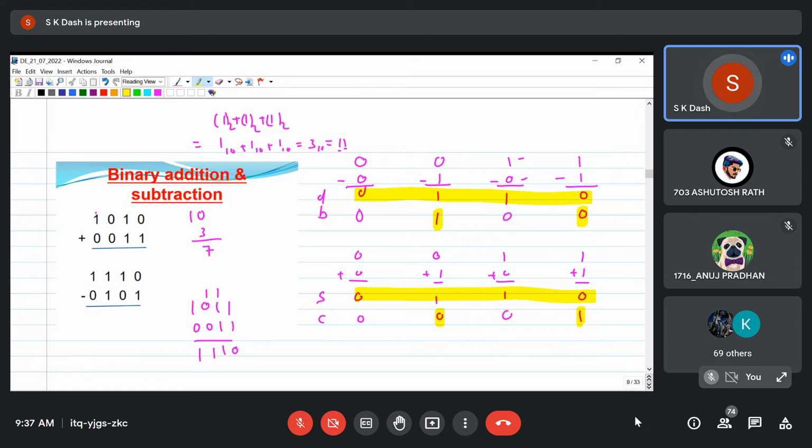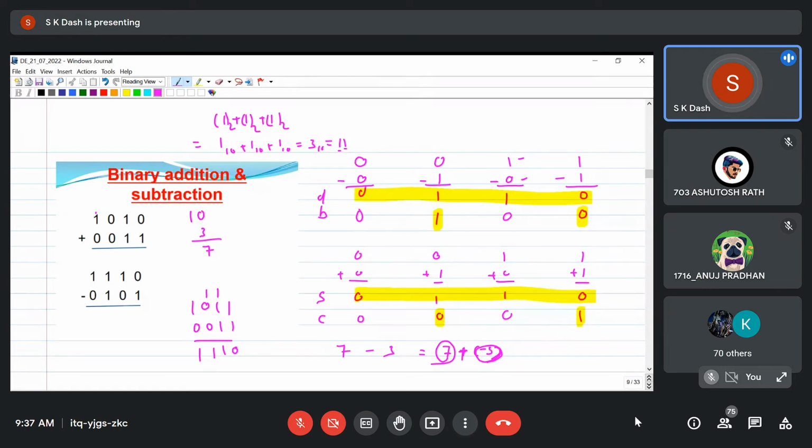So how are we going to convert subtraction into addition? That we'll see. Suppose I want 7 minus 3. Can I write it like this, 7 minus 3 as 7 plus minus 3? Will it be fine? Yes, sir. So basically the subtraction problem is now converted into an addition problem. If you know how to represent minus 3 and how to represent plus 7, then we can add these two. By adding these two, we can get the result.